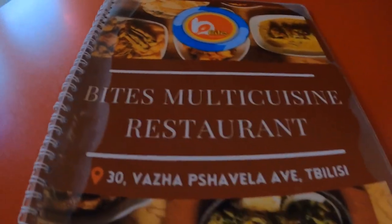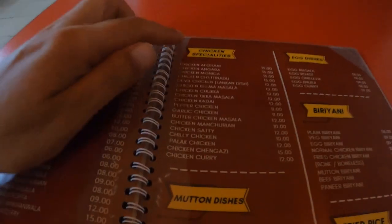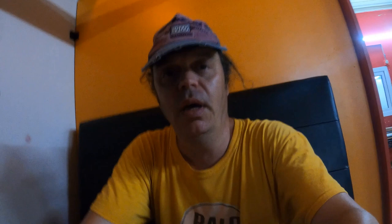It's now like half past five. I've barely had anything to eat - just a nectarine, a chocolate bar and some yoghurt. I was walking down this main street and I smelt these amazing spices, and I found this place called Taits I think - it says multi cuisine but it's pretty much Indian, looks like South Indian. The prices are really good - chicken curries from 11 to 15 lari, so less than four pounds for a curry. I always ask for not spicy because I find Indian food in Europe is always quite spicy.